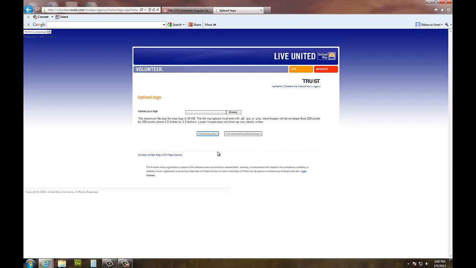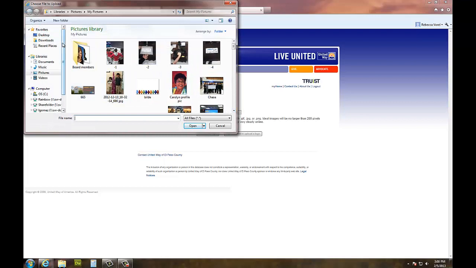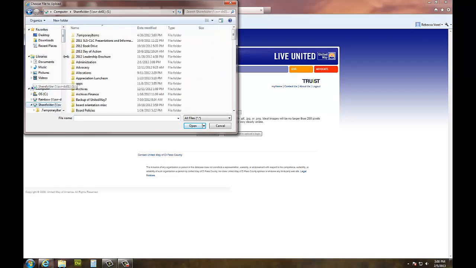The next page you'll be taken to will give you the option to upload your agency's logo. We suggest you do this to make your agency's page more appealing and help El Pasoans recognize your branding. So I'm going to click on Browse. And then I'm going to go in and choose a logo.